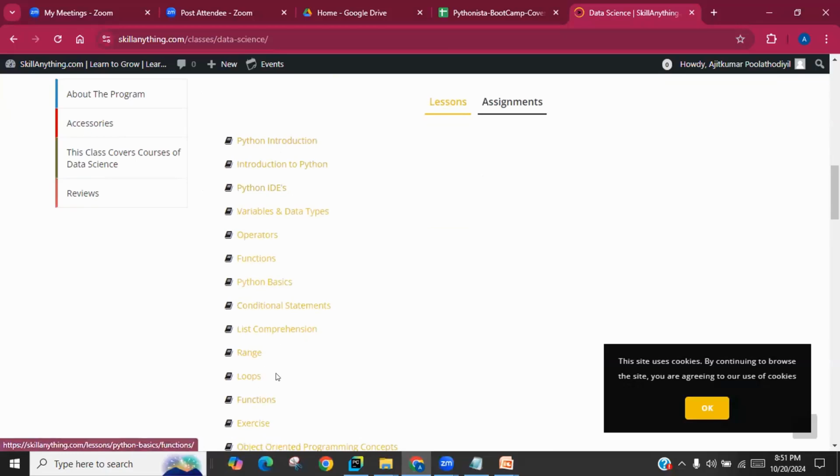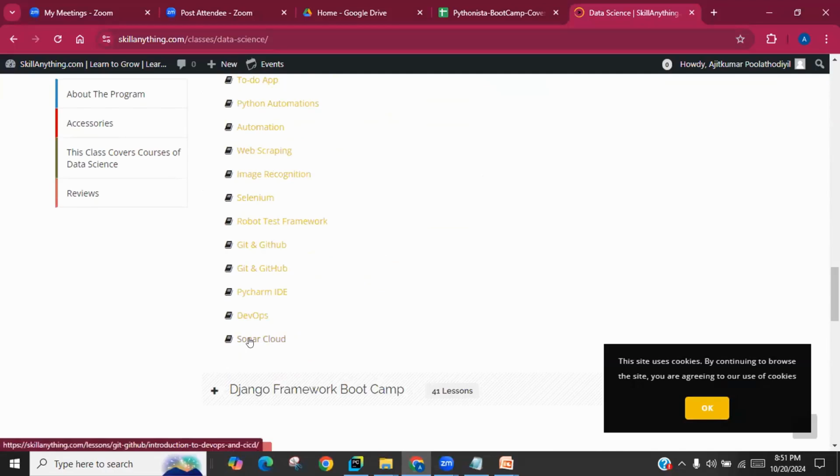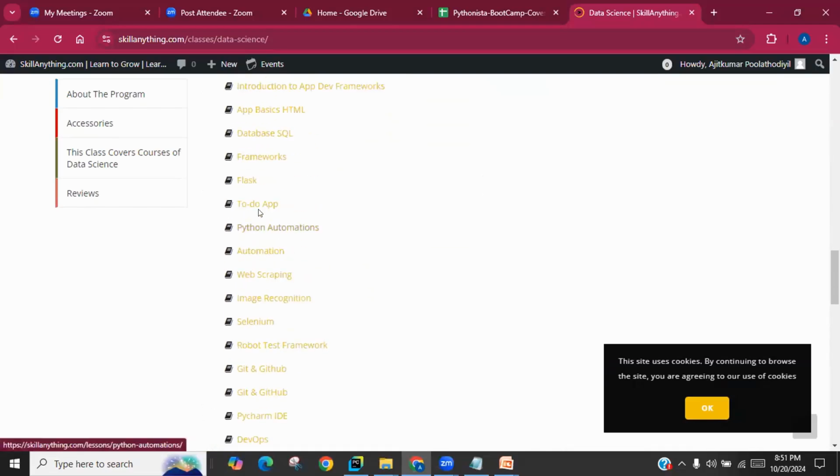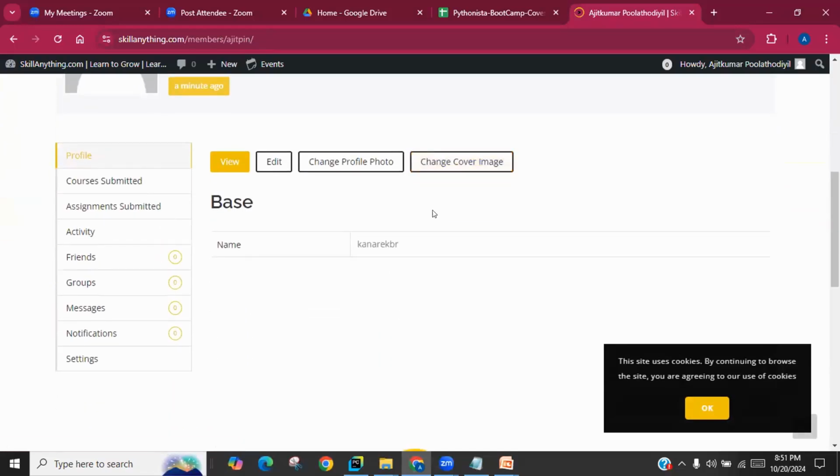So these are the topics, right? So we covered all of these. DevOps on our cloud. So if you go to GitHub, it may not have anything right away, but let's say Flask. So Flask.